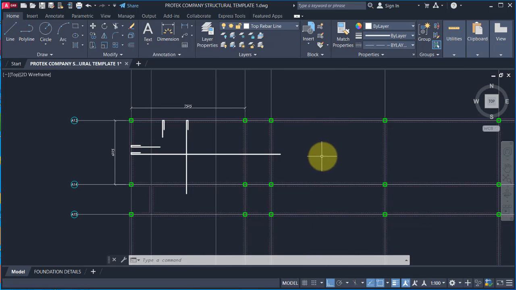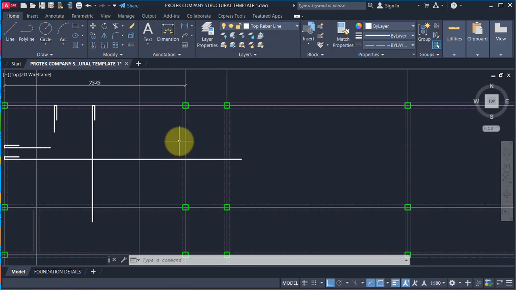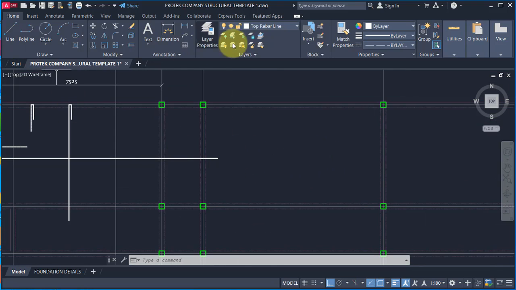So over to this panel now. Since we have already covered this panel, we pick a line. By then you have to make sure you change your layer, but I'll do that later.